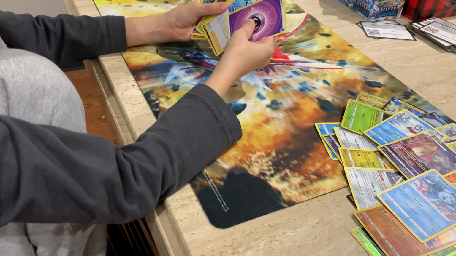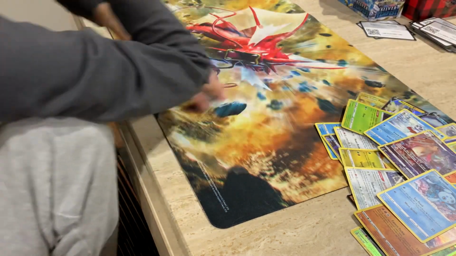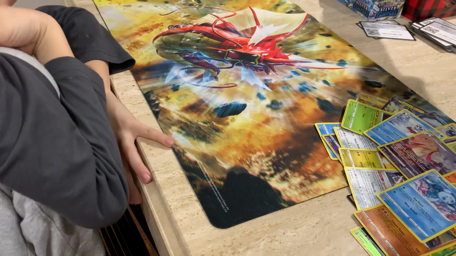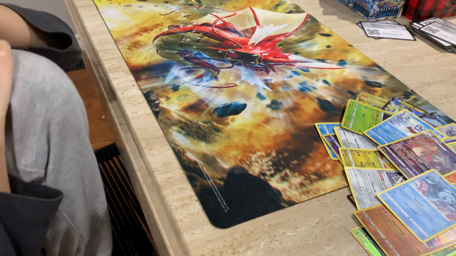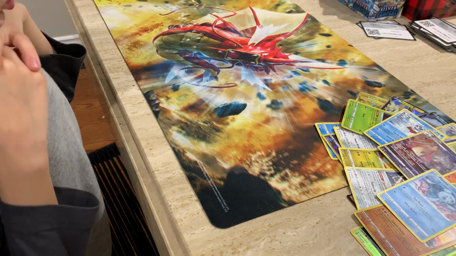Last pack. Magic right here. Maybe another gold card? Are there any other gold cards in the set? Yeah, there are! A few! Okay, we got a black code card. Hope you guys enjoy the code cards from all of our videos.